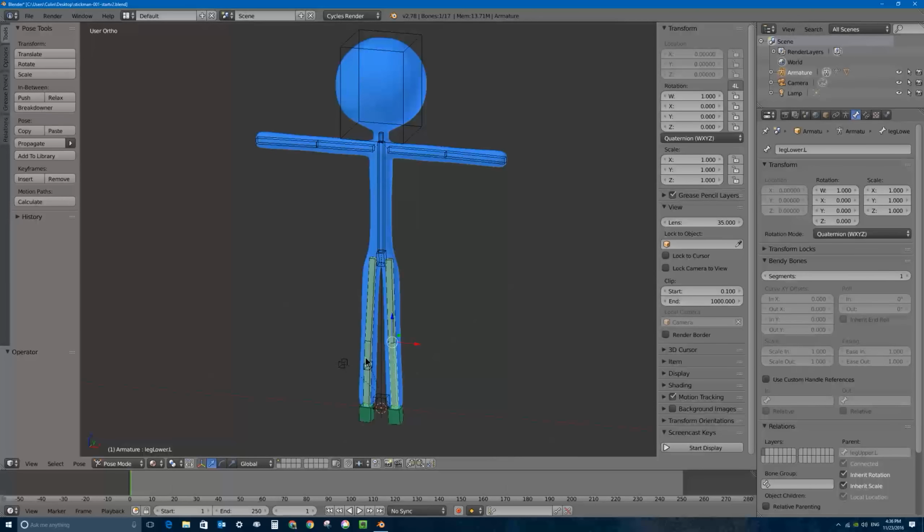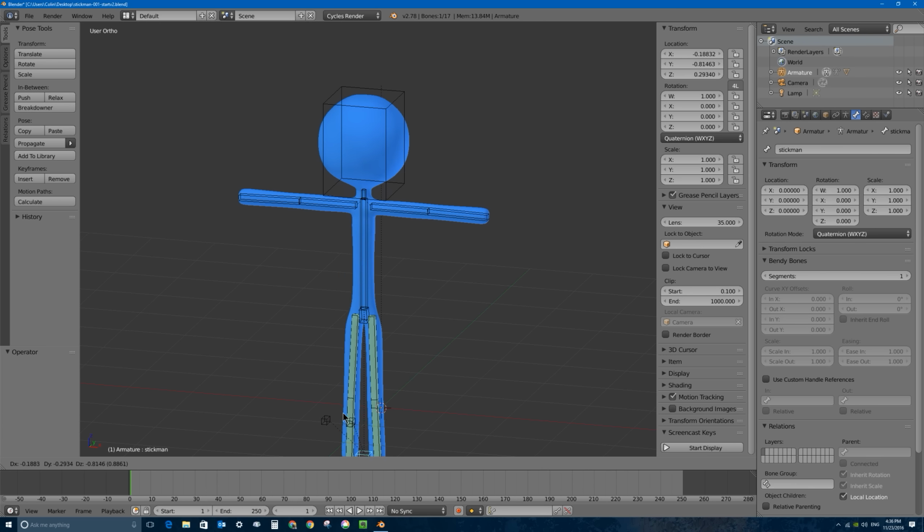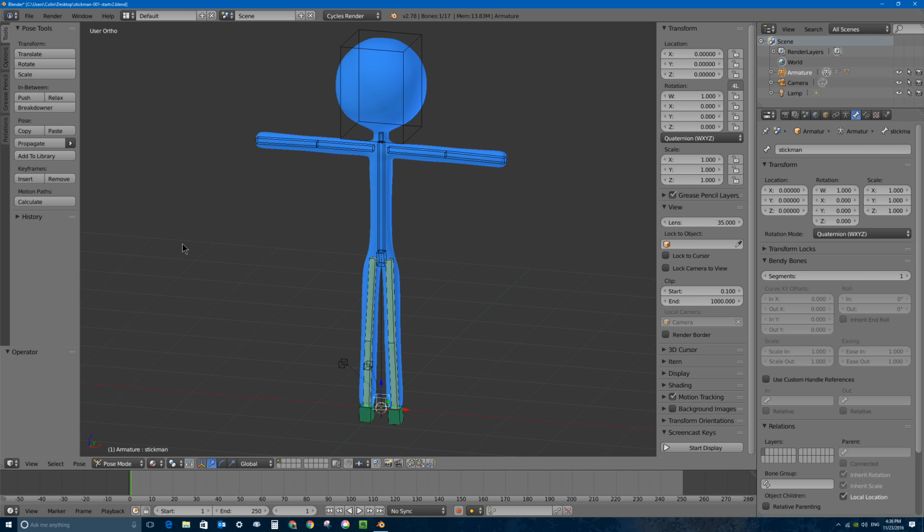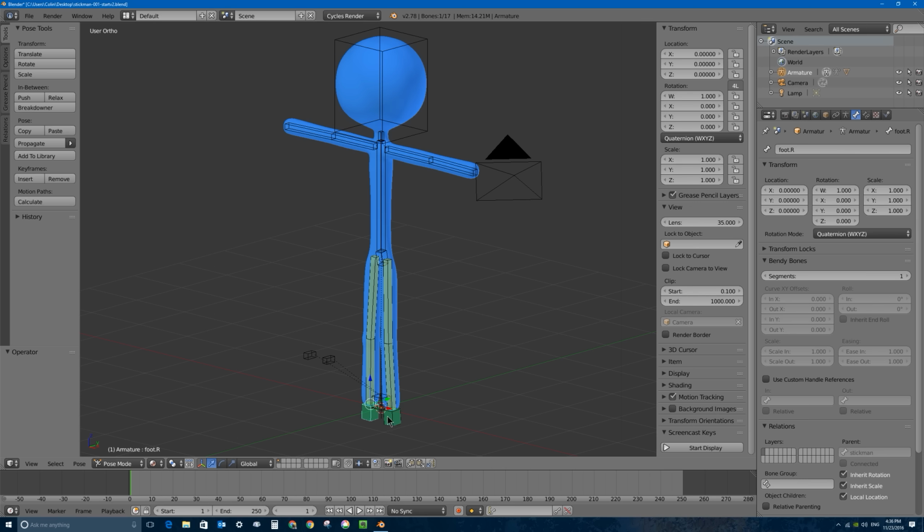So there are a few extra bones here. There is a bone in the middle between his legs and the ground. That's the parent bone. We're in pose mode, of course, now, and you can move that bone around to move the entire armature around. It's sort of just where the character is. There are these two feet bones. I talked about those already.